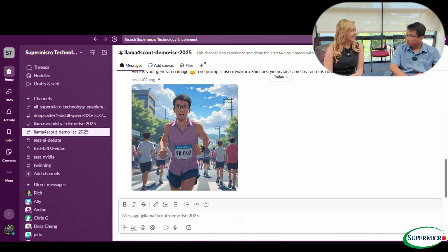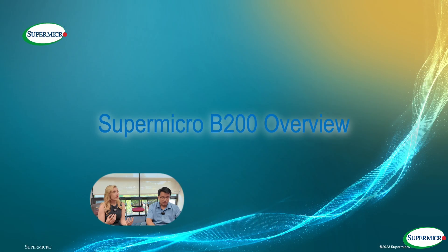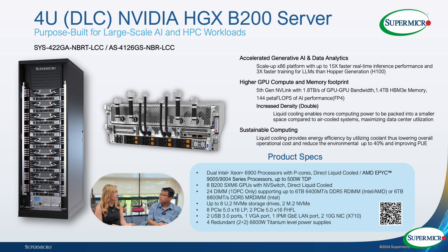So this is a Flux model, and we're using a couple of embedding models from Facebook and Google, as well as LoRA style models that you can pick and choose from Civit AI, for example — any kind of style you want to create a character in. So we have quite a few models on the back end. Can you tell me a little bit about how the back end is configured?